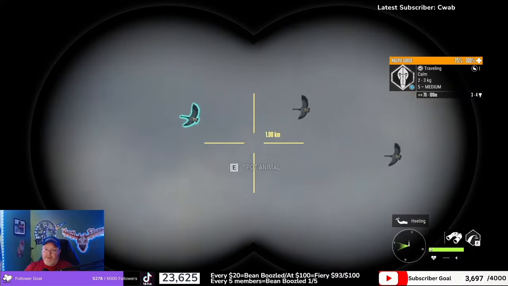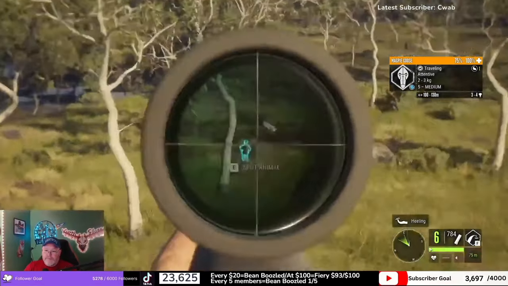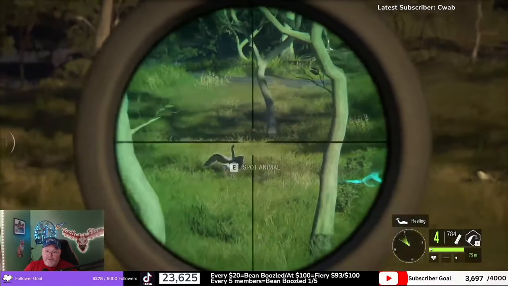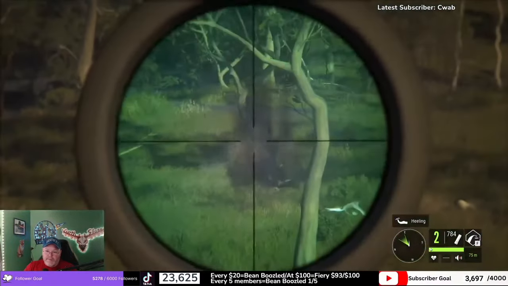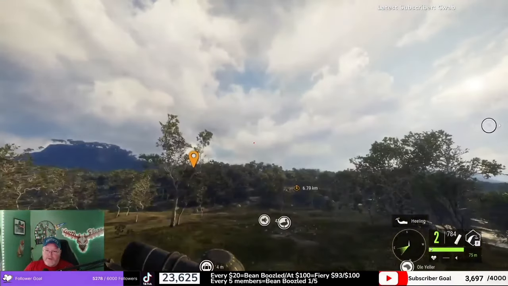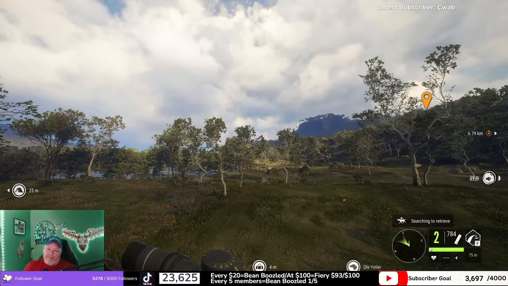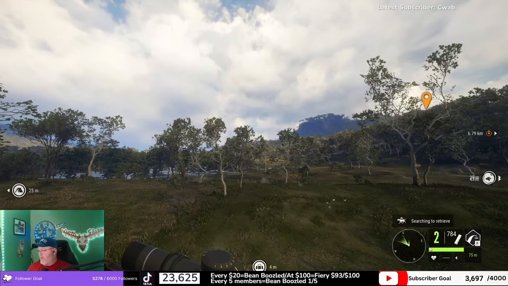High five, medium magpie goose. How are you doing? Hi. How you doing? You know what, dog? Go pick up my dime. Go get my dime. You got one job, dog. Go get my dime. You know what I'm saying?